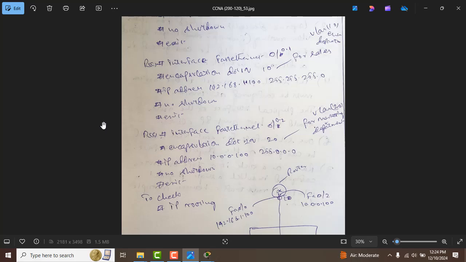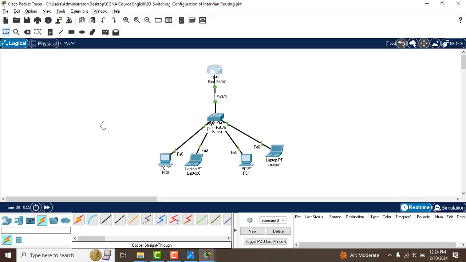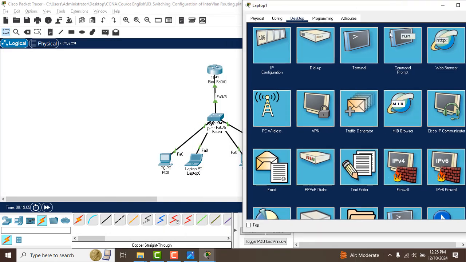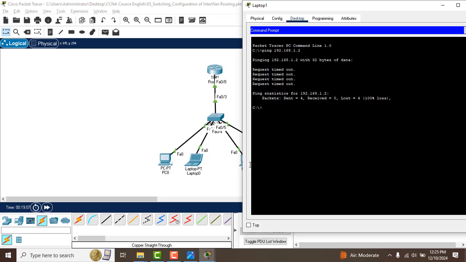So let's see whether it's communicating or not from VLAN 20 to VLAN 10. We are going to ping from VLAN 10, that is system 1 and system 2. Ping, what is the IP address of VLAN 10? 192.168.1.100, sorry, 1.1.